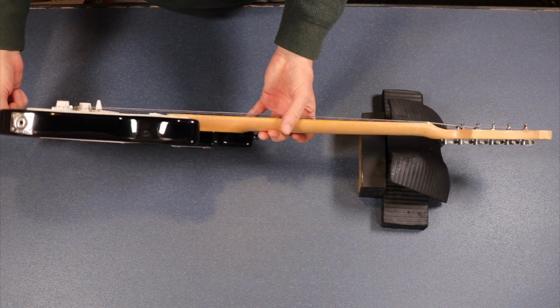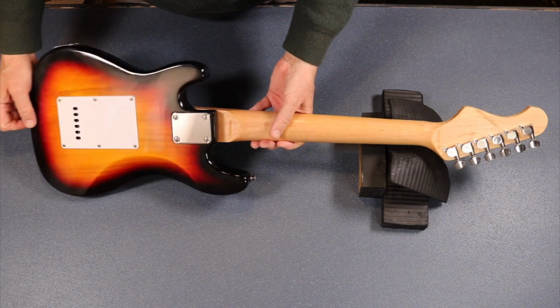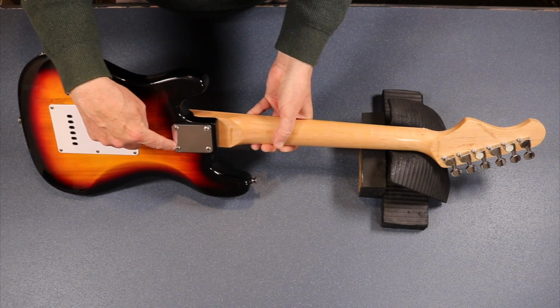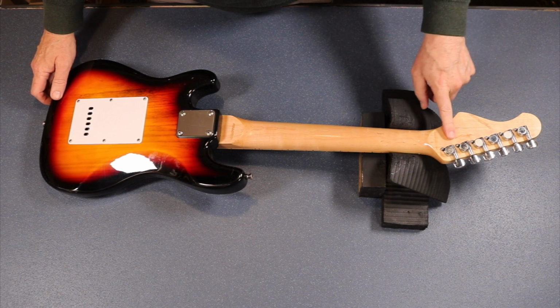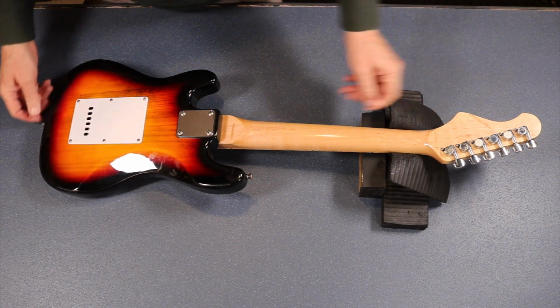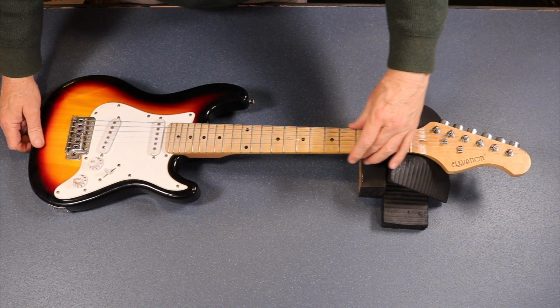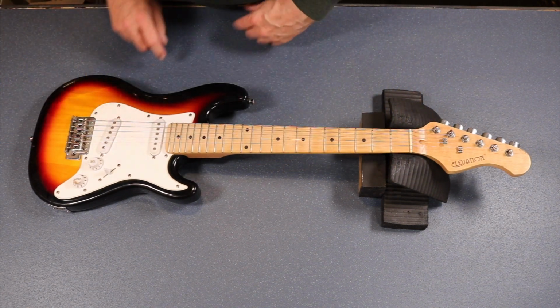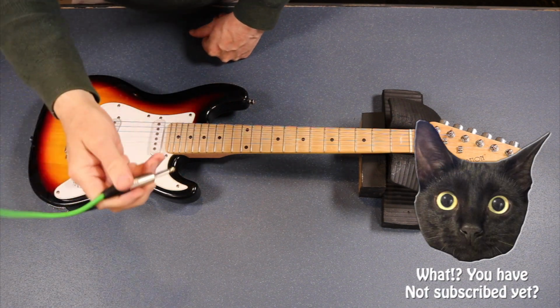And I haven't even tested it for electrics. So I think the neck's been loosened at one stage. The heads haven't even had the plastic taken off them. So I think the first thing we do is look at the electrics and see if we've got any noise whatsoever from it. So in we go.